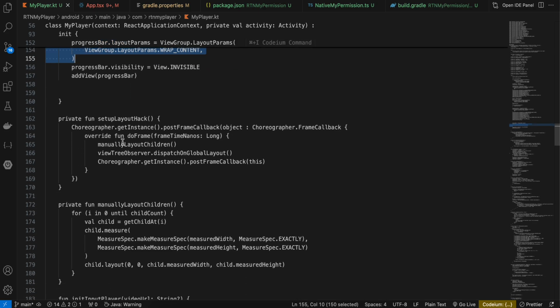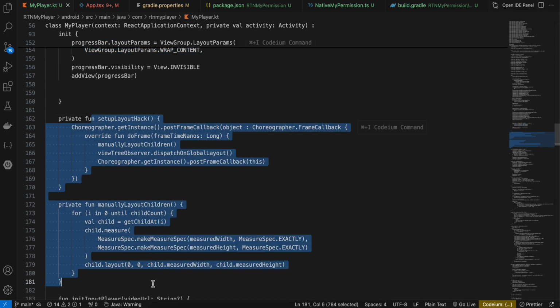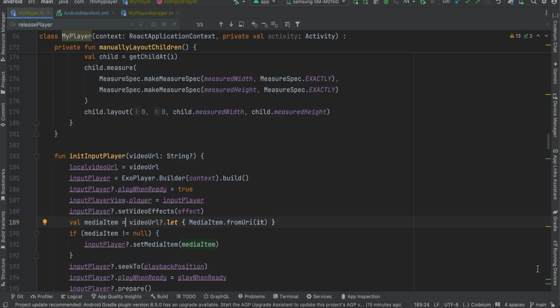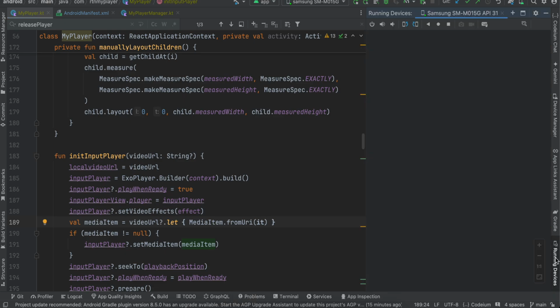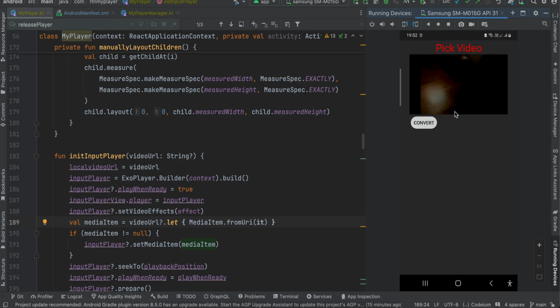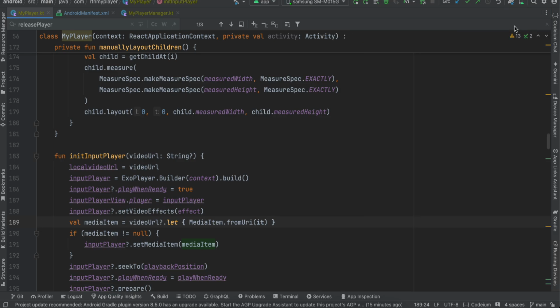Now I have created these two methods. There is one bug which I didn't tell you. If I open my device, so this is my output, and I try to click on my video, I'm not able to see the seek bar, play, pause button, all that stuff. Now this I feel is a React Native bug, because the same code works perfectly fine in native Android as well as Flutter.